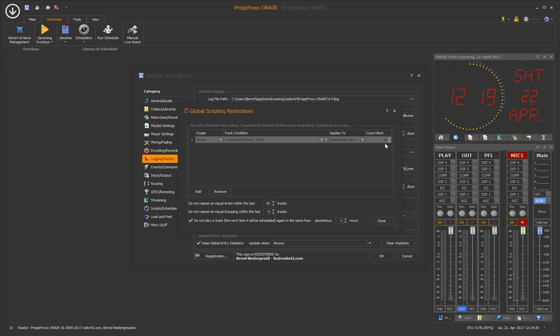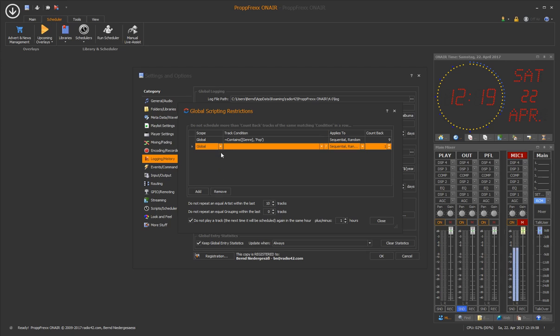So what does that mean? With this script line, I can ensure that I'm not playing a track with the genre pop within the last 9 tracks. So pop can only be repeated at a minimum every 10th track. This is what this rule is about.